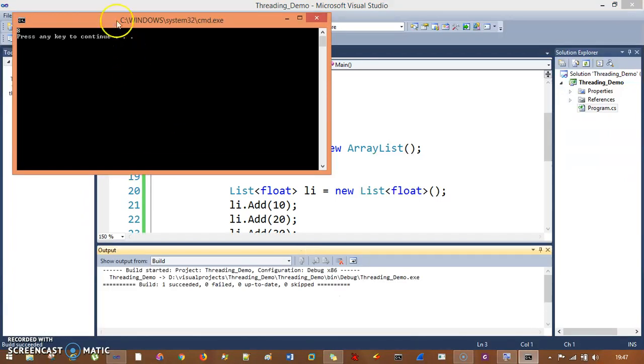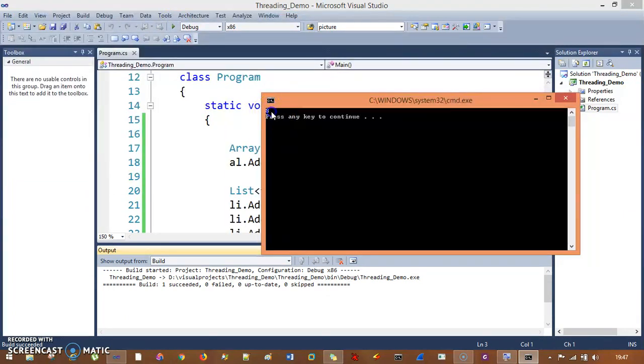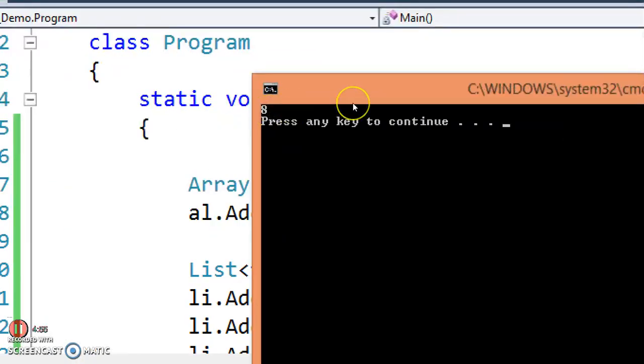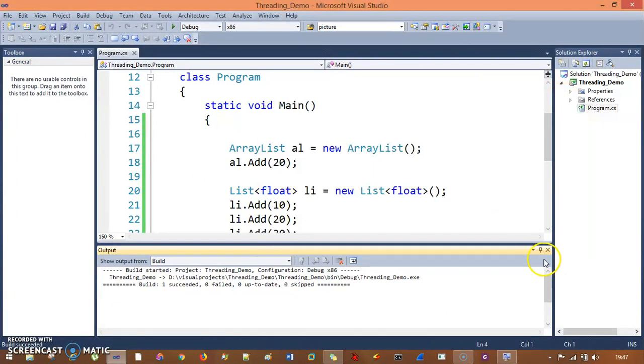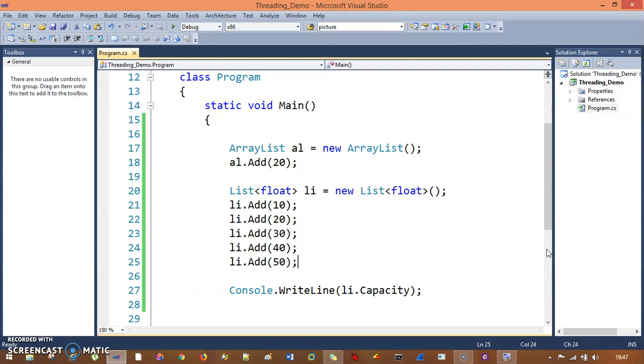You see here it says 8. So now it gives you 8 spaces to put your 8 values. When you put 8 values and then put the ninth value, it again increases from 8 to 16. So now they give you 16 spaces to put your 16 values.